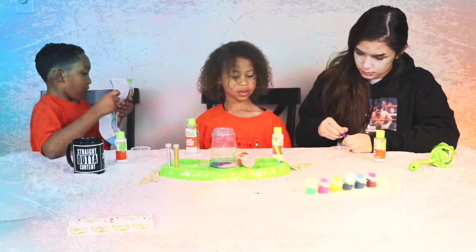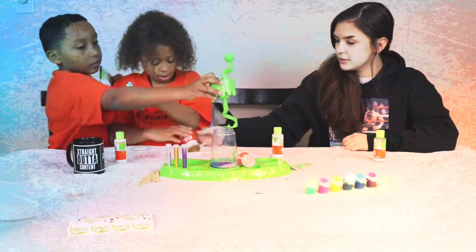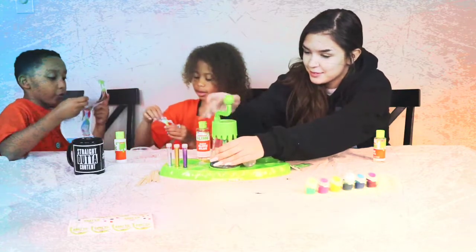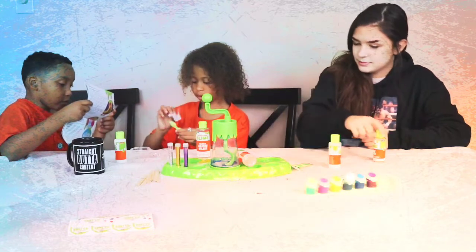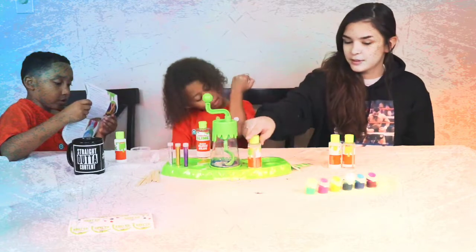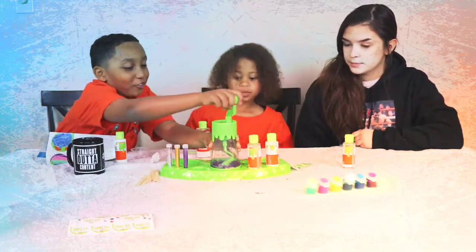Okay, so step 5, place the crank top back on the mixer, twist it on until it's sealed. Put this on. Slowly turn the crank with one hand while holding the mixture firmly in your other hand. The mixture of glue, water, and additives will become blended. Start it on. Something stuck on it. I'm slowly spinning it and look how fast it takes it.